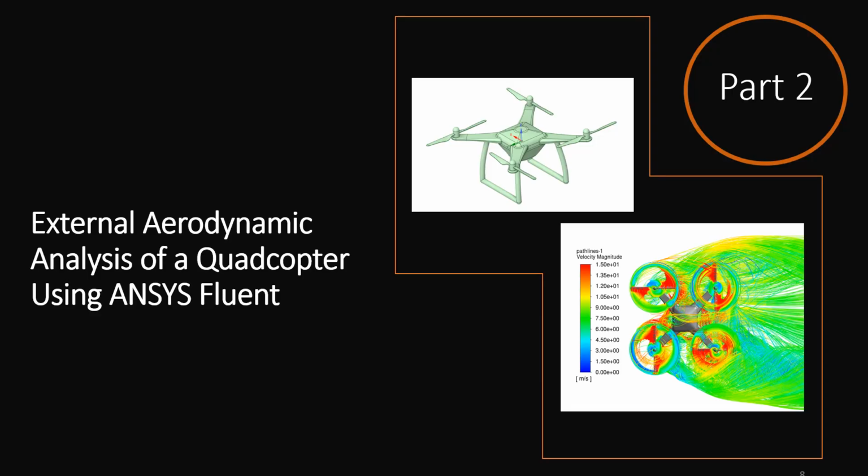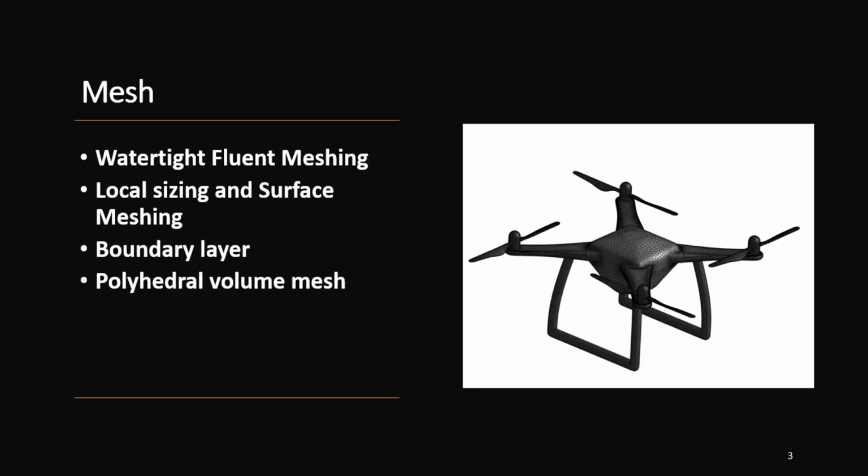Welcome to part 2 of a video series created for students studying safety analysis of a quadcopter. In this video, you will learn how to import geometry and add local and global sizing for a surface mesh creation. You will also learn how to add boundary layers and complete your mesh with a volume mesh.